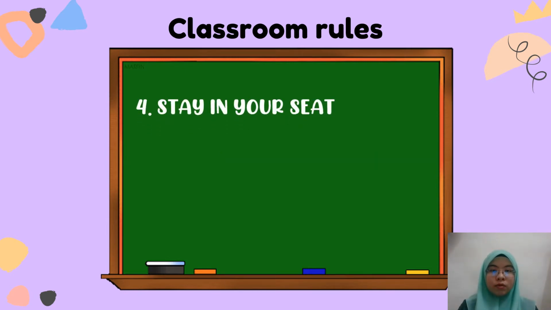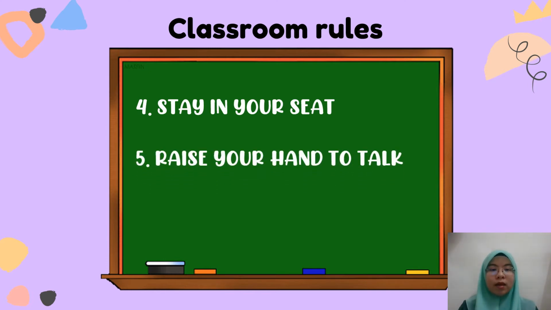The fourth rule, you have to stay in your seat unless you have to go to the toilet or you have to go to the front of the class when your teacher asks you to. And then the fifth and last classroom rule is you have to raise your hand to talk. You cannot talk out of turn.